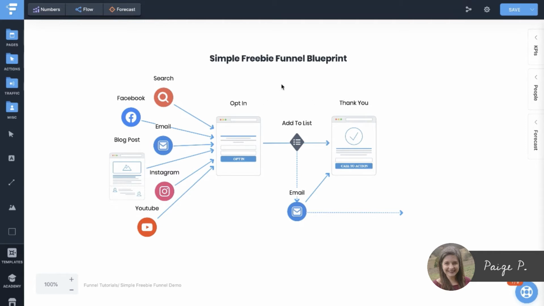Actually, I do have an extra step. I send people to a quick survey in between. But otherwise, it follows the same setup: opt-in page to thank you page. They're added to the Instant Email Ideas list in my ActiveCampaign email service provider. Once they're added to that list, I do a series of actions in the back end in ActiveCampaign, and they get that delivery email, and then we decide where they go next.